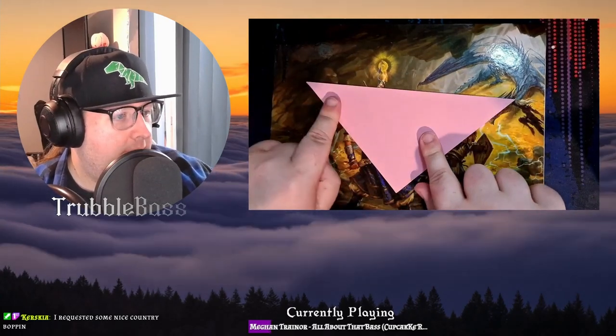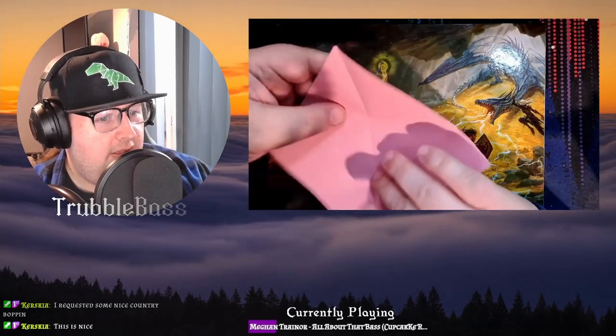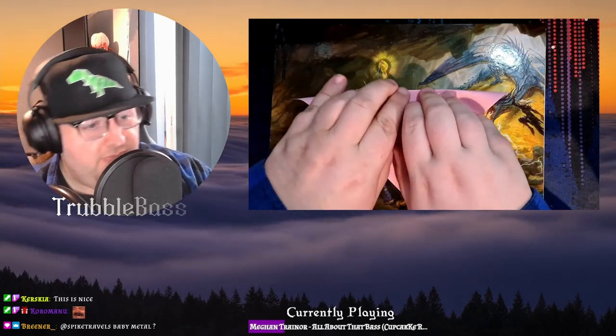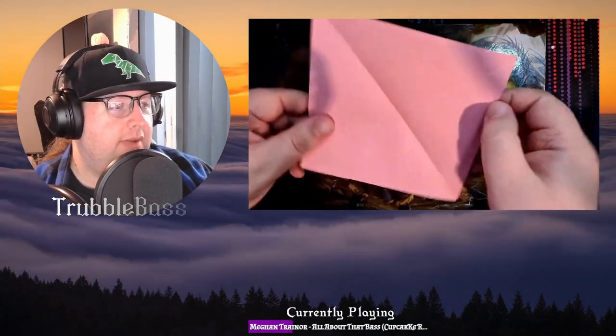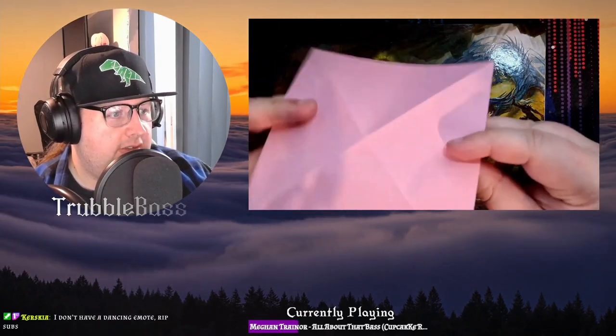So yeah, you just kind of go diagonal, corner to corner diagonal. There you go, so you got the diagonals going that way, and they're valley folds, so you go the horizontals the other way.